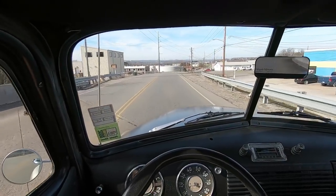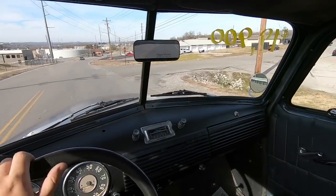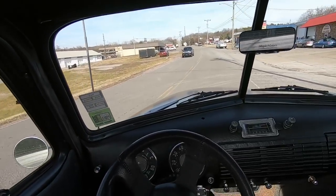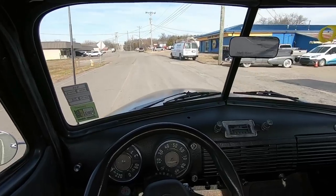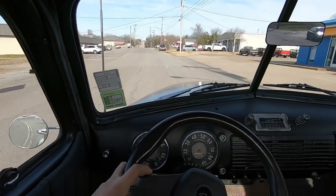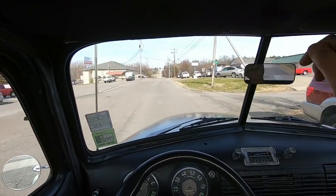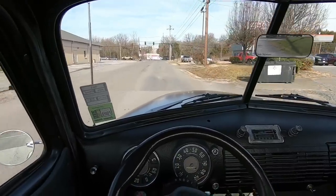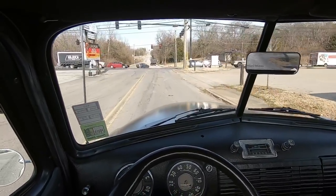I noticed our steering wheel's not perfectly straight. A little bit crooked here, isn't it? This is the road with a speed bump in it. We'll hit it at a moderate speed. You can listen for rattles and shakes. The best I can do for suspension in a video. It's coming up right here. Not too bad. Guess I could rate that probably a 5 out of 10.